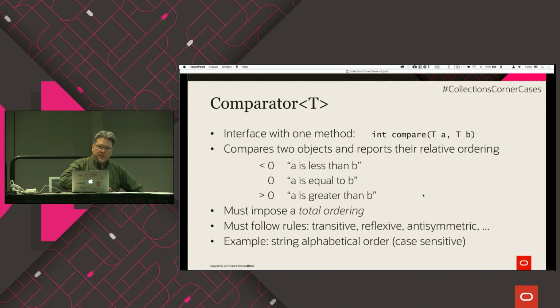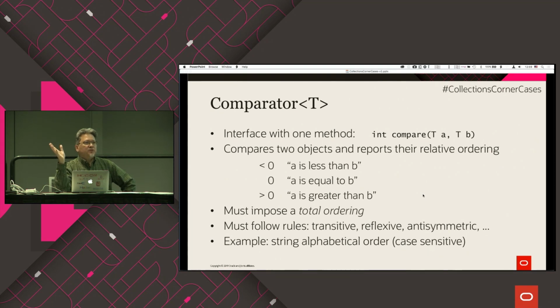There are a bunch of rules you need to follow, which I've given in other conference talks, but I'm just going to list them here. Basically, it's intuition. If you have an ordering, then it has to be consistent with itself. It needs to be transitive, reflexive. It has to be a total ordering, which means that given any 2 values, there has to be a result.